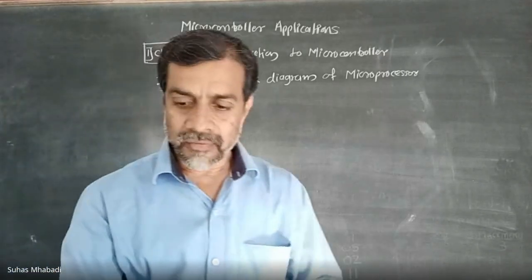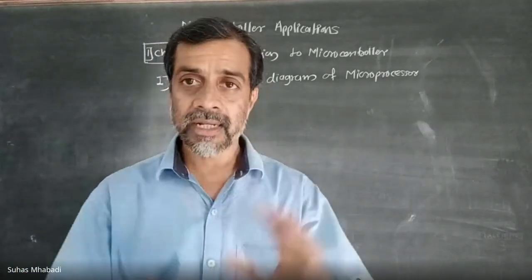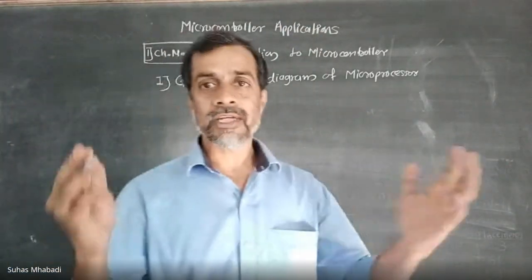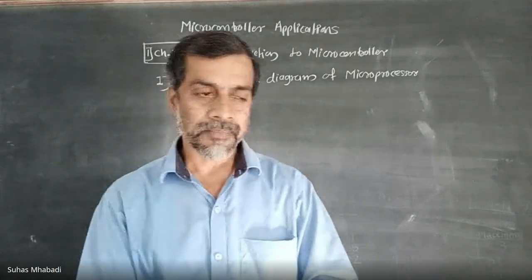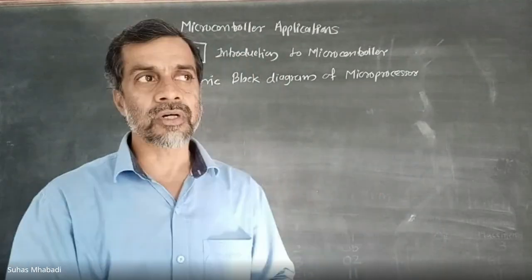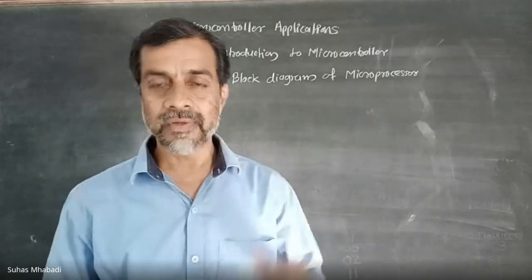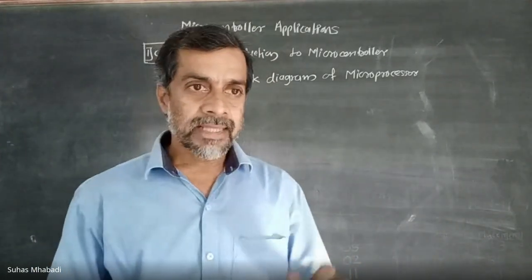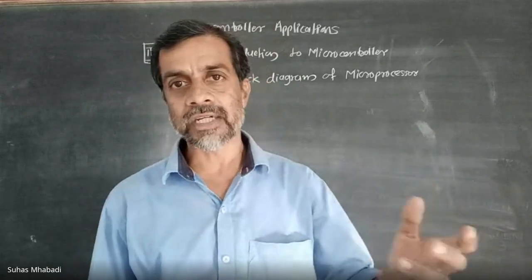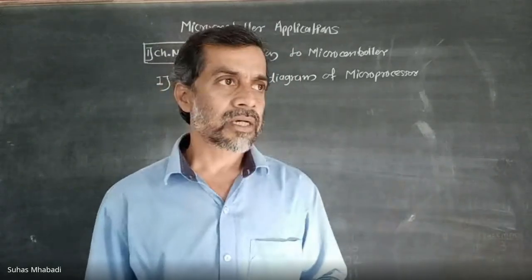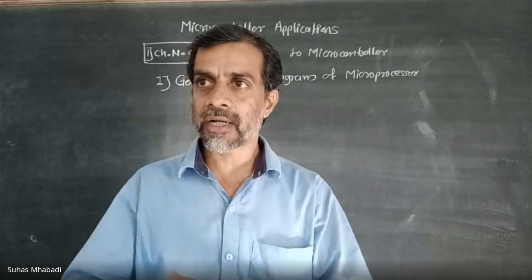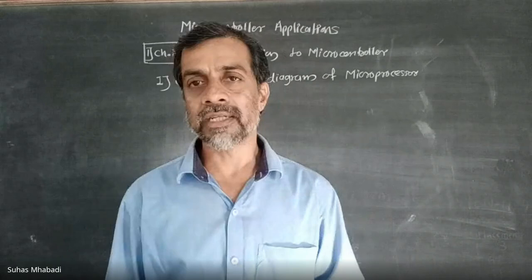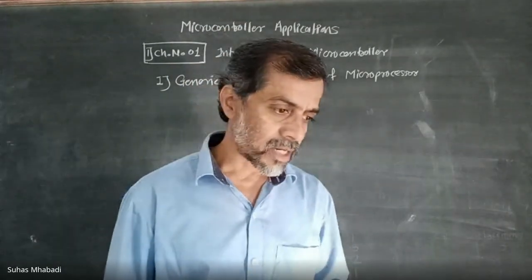Now I have to link this with the discussion we did in the last lecture. We were discussing what is meant by a microprocessor based system. So that we have to put in terms of the generic block diagram. We said that a microprocessor is a chip, that is an IC, and that IC will perform mathematical operations like addition, subtraction, multiplication, division, and logical operations like OR and XOR, and inversion of data. That device is called a microprocessor.